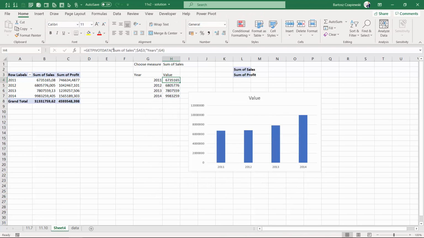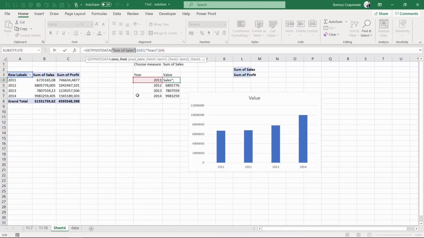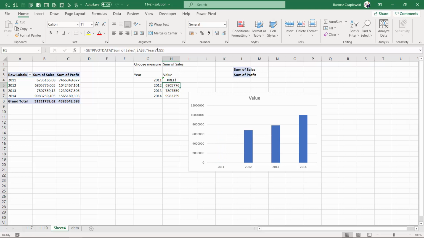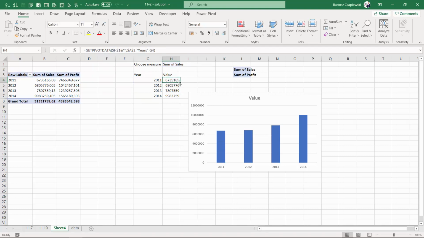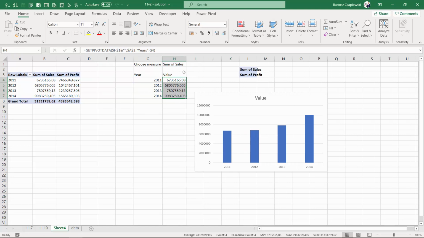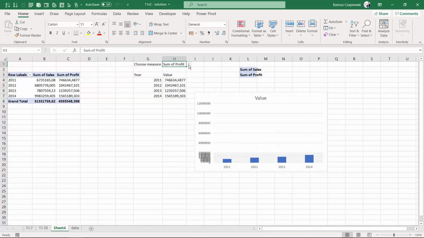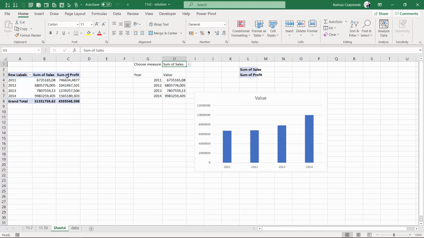The next step, we want to take the measure name you can see as the first argument of the GETPIVOTDATA from the H1 cell that we will use with dollars. The only challenge is that, and the problem inside Excel, whenever you hit enter, you will see it's not actually working. The problem is that the H1 cell is not recognized as a text, so the trick in here is to use a text combination formula with an empty character. After hitting enter, you will get the working solution with the ability to pick different measures from your pivot table.